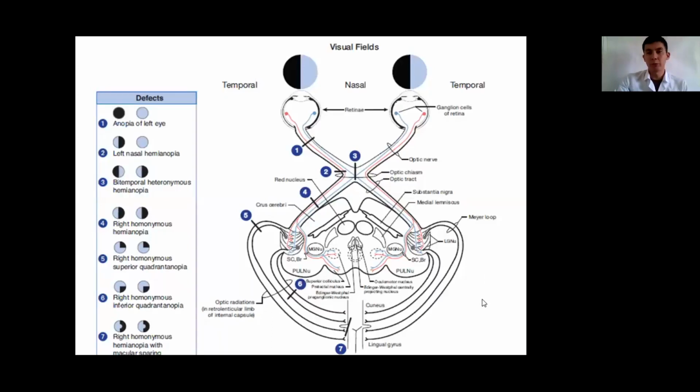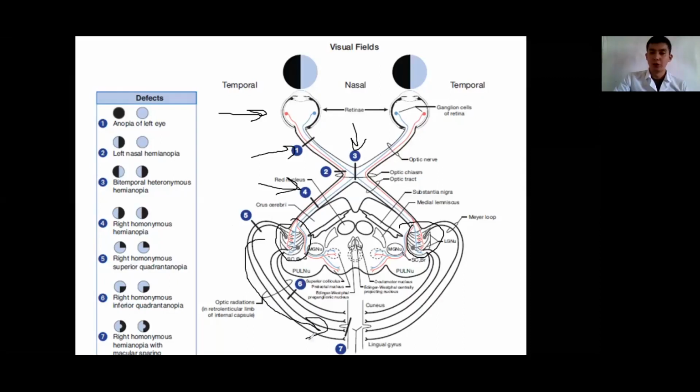In this presented diagram, we see the visual pathways that originate from the eyeball. The visual signal is transmitted along the optic nerve, then the optic chiasm, the optic tract, into the lateral geniculate bodies of the pulvinar group of the nuclei of the thalamus. Then from this region, information will be delivered toward the occipital lobe of the cerebral hemispheres, where the image is formed.